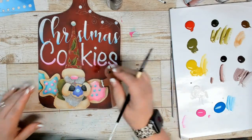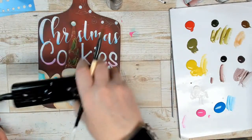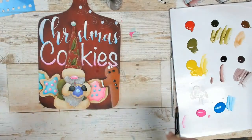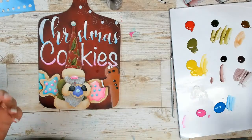Now you can repeat this numerous times. If you really want it well separated, you can repeat it numerous times. However, it's like working with black. If you continue to put layer upon layer upon layer on, it gets very heavy and very dark.